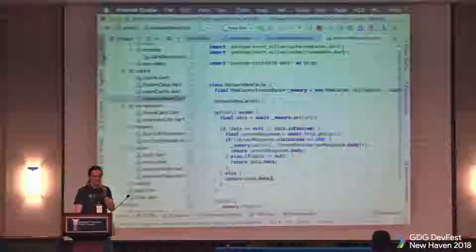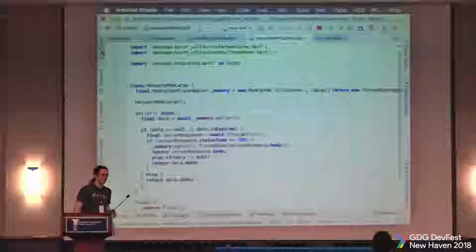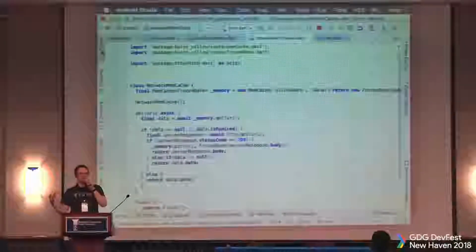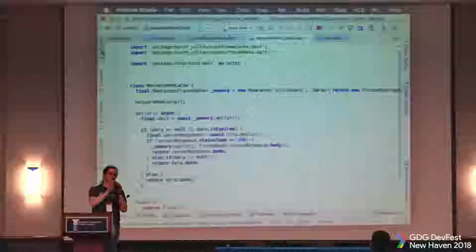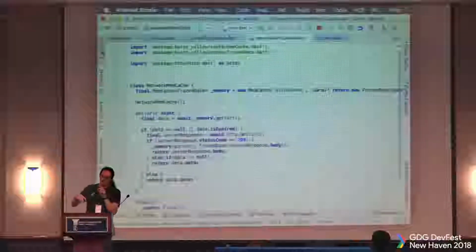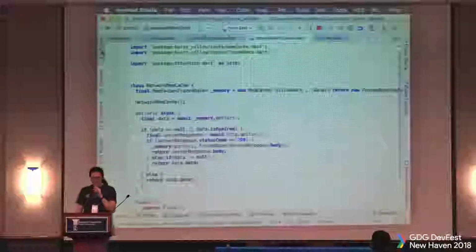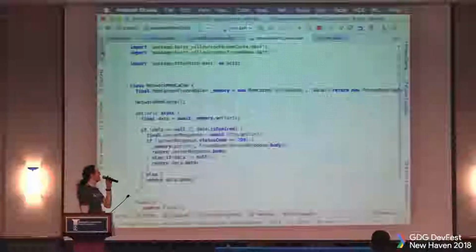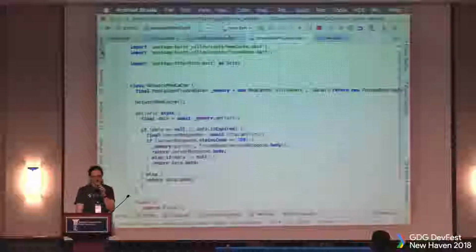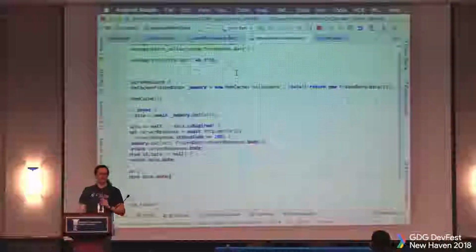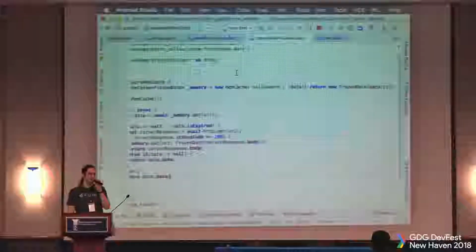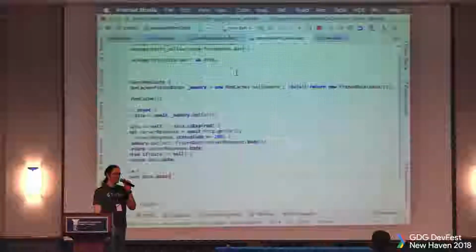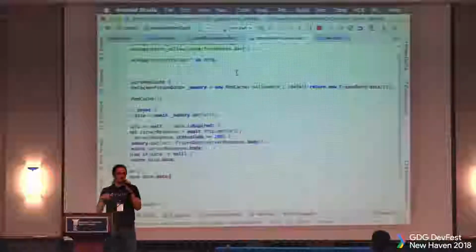So it's the memcache. Now we have the network memcache. It's layers upon layers. Just like everything else in Flutter, you want to take small, simple things and combine them together to create something really beautiful. Network memcache is pretty simple. I create a new memory, which is my memory cache, with the name of the database and a builder function. The builder function, for those of you who don't know, is used whenever I restore from disk.